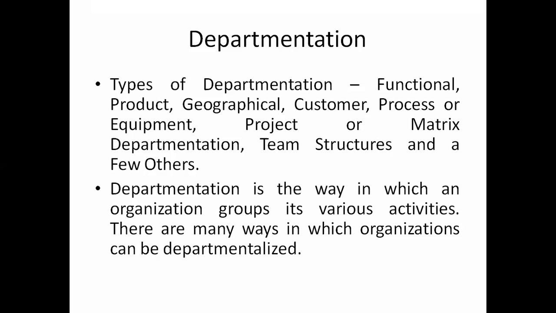Suppose it is a mobile manufacturing company or a car manufacturing company. The primary function of that organization is manufacturing. Then marketing: whatever they have produced, we have to market. Then engineering, which is also by function. Then research and development, employee relations, and finance. These are the primary functions to be performed by any organization.